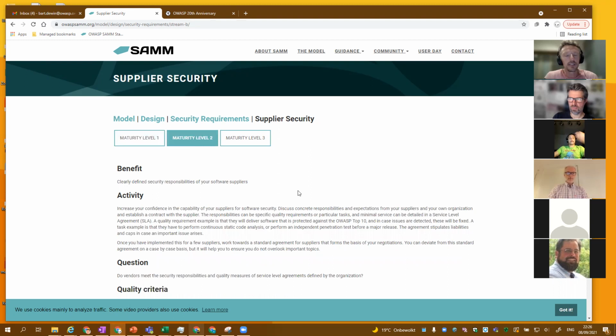Level 2 activity is then more about, okay, we know that you as a supplier are looking into security, but can we formalize that a bit more? Suppose something bad comes out of what has been delivered by a supplier, or they're facing an incident, or you need something to be fixed in whatever they've produced. Are there service level agreements? Who is responsible for what? Is it part of the contract that you've defined with that supplier, or is it based on exceptions, or how do you deal with that?